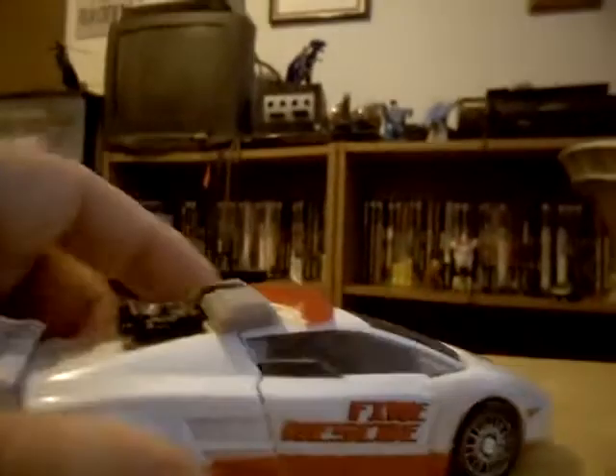Looking at the back, you've got nicely painted taillights with a license plate saying 'Red Alert.' And one thing that is the best about it is the detail of the rear grille. This is not just a piece of plastic - it feels like you're touching a real car grille. A very sleek-looking car.